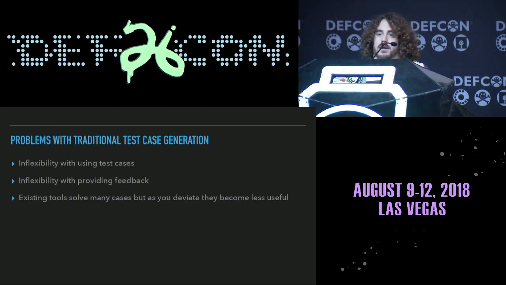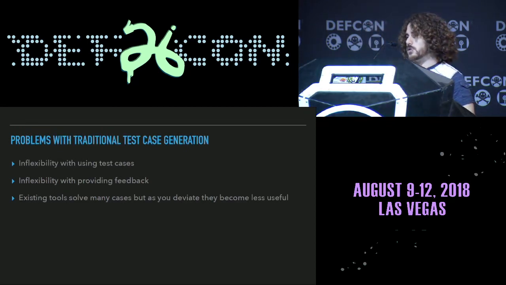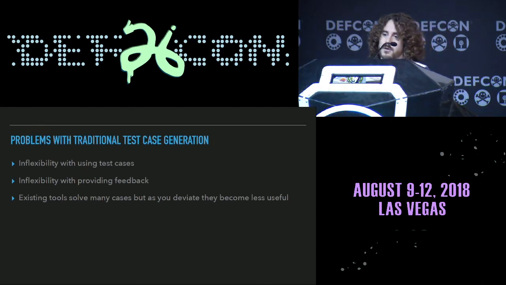And last, I've been talking a lot about traditional test case generation and just how you will go about actually testing and using what you generate as your input. And so I've already said there's a lot of inflexibility with being able to design complex test cases and using those in a meaningful way to compare two different implementations or ask questions about how closely one matches another or what's being done with that.